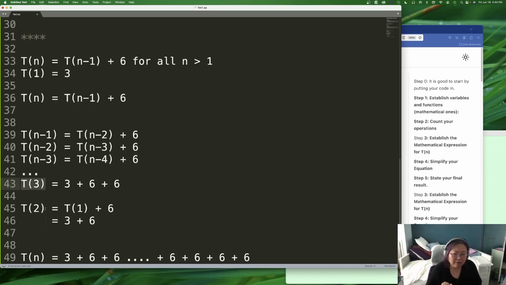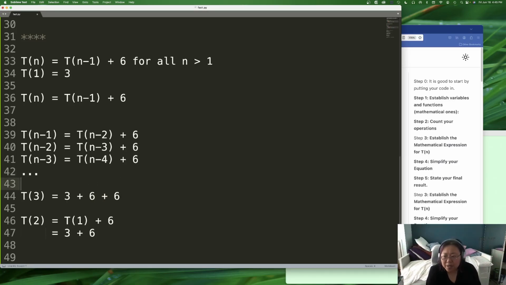Do you see the pattern? When this was 2, there was 1 six. When this was 3, there were 2 6's. So if you see the pattern, then you can apply it. So what would T at 4 be then? T at 4 is going to be T at 3 plus 6. So how many 6's are here?